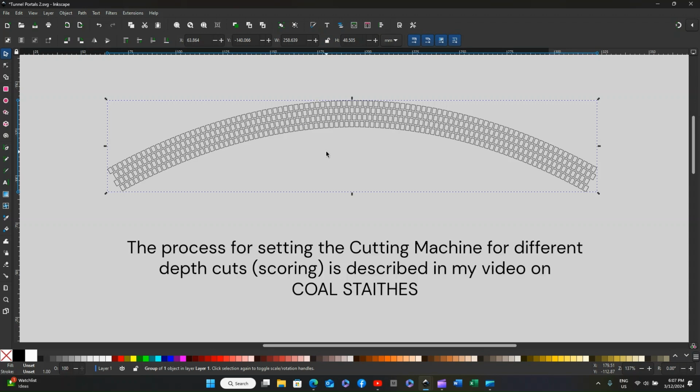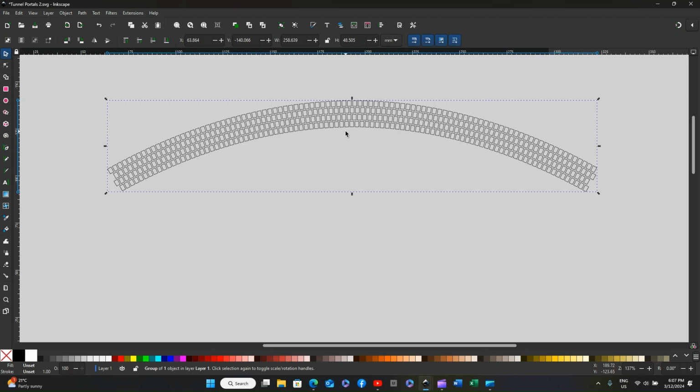I hope this video has helped, and for those with a Cricut machine, you can send this to the Cricut machine, and as I said before, if it's on 1mm material, tell the machine in its menu that you're actually cutting 0.5, and it will then score into the material without cutting right through.